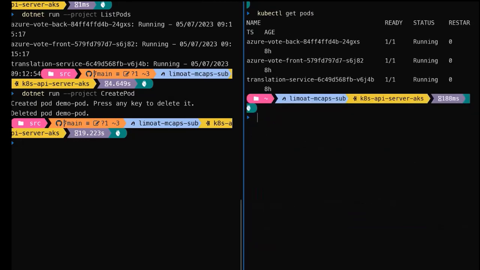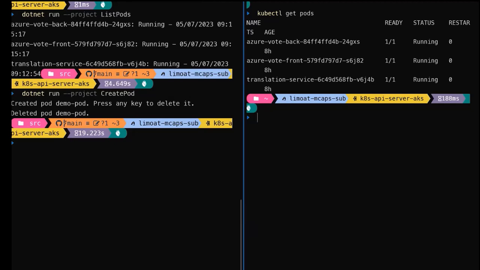Now, again, not a likely scenario for what we would use the API server for, but it does start sparking a little bit of interest in that I can programmatically, at runtime, deploy workloads into my cluster. Usually when we think about Kubernetes, we think about having a GitHub Actions workflow or an Azure pipeline or similar, doing a kubectl apply and deploying a workload into my cluster and having it as this static runtime, a collection of pods that are running inside the cluster.